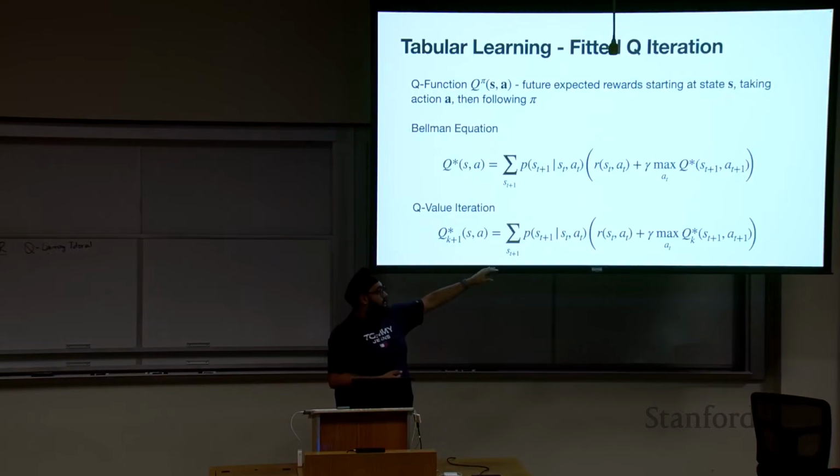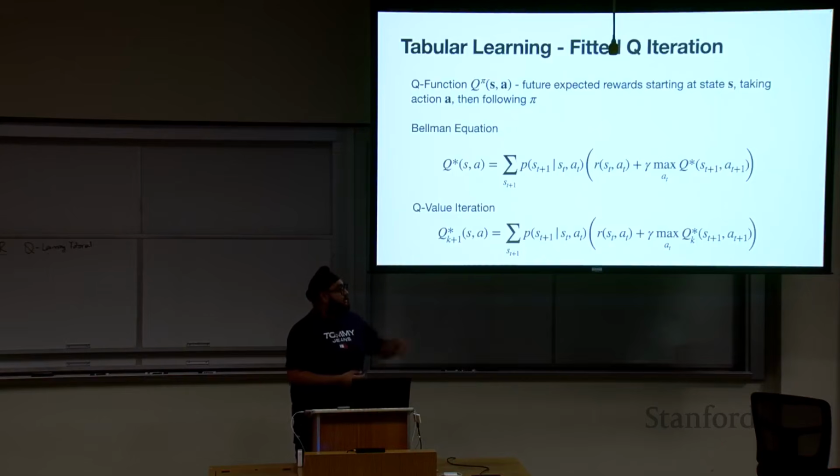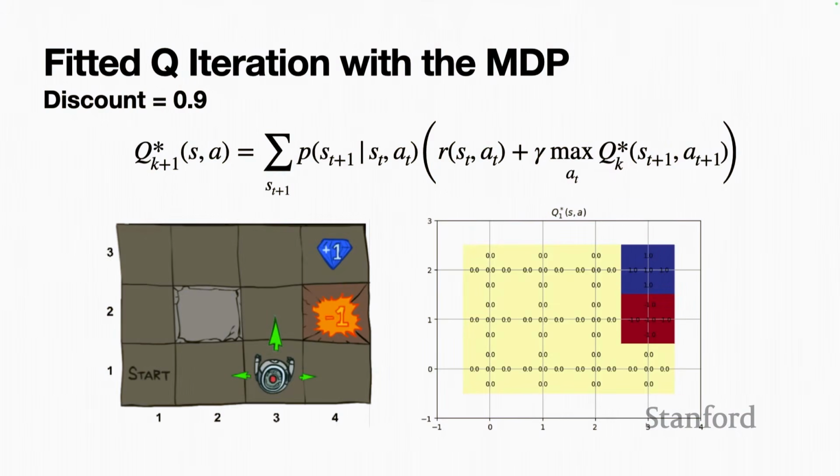And then you'll iteratively, starting from your terminal states, propagate reward from your terminal states back to all states within your grid world. We'll see pictorially how that will happen. This is an iterative process that allows you to propagate value from any terminal state to all states within your grid world. This is the foundation of TD learning or Q-learning in general, and is how we'll visualize this in the next couple of slides.